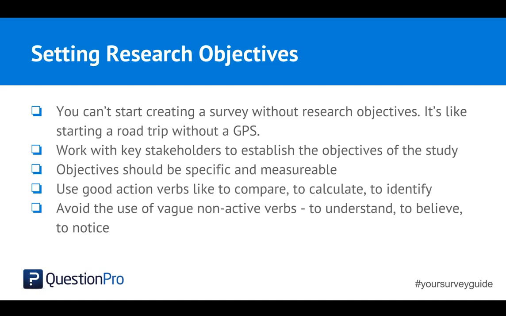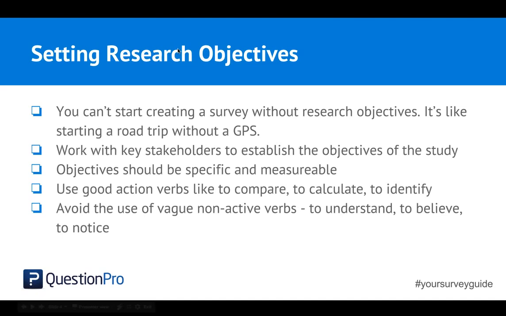So this relates back to setting your research objectives, and another key thing with research objectives is to work with key stakeholders to establish the objectives of the study. It's important to get buy-in and even feedback from these stakeholders and other parties. And the biggest thing here is making sure that you're keeping everybody on task, because I'm sure, as many of you know, the more stakeholders and the more people you bring into a particular survey or project, the more they'll want to add what they want to do or different questions or objectives that they want to meet. But it's important that you don't let this get too far out of hand, and you really reel it in and make sure that while getting buy-in from the stakeholders, you're still setting the objectives of the study.